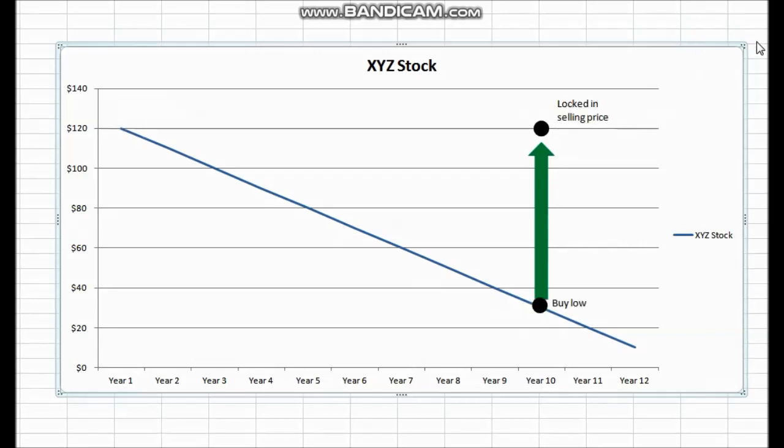The other strategy is that if you don't own a security, but you think it's about to sharply decline, you can purchase a put option on it. This way you lock in a selling price at the end of your contract. If at that point the stock has declined, you can purchase those shares on the open market at a low fair value, and then you can exercise your put option to sell them at the higher locked-in price.